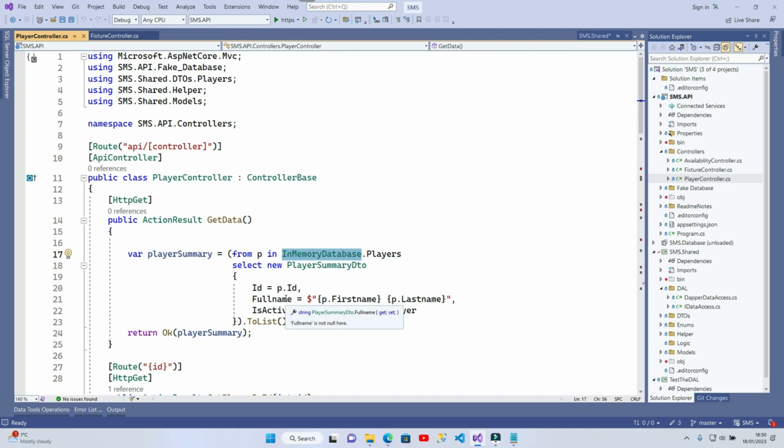So that's where the data access layer will get wired in this video. So only the business logic layer, like we showed in the diagram earlier on, will know how to make a call to the data access layer. That may seem all a little bit confusing, but hopefully once we get started it will make more sense.